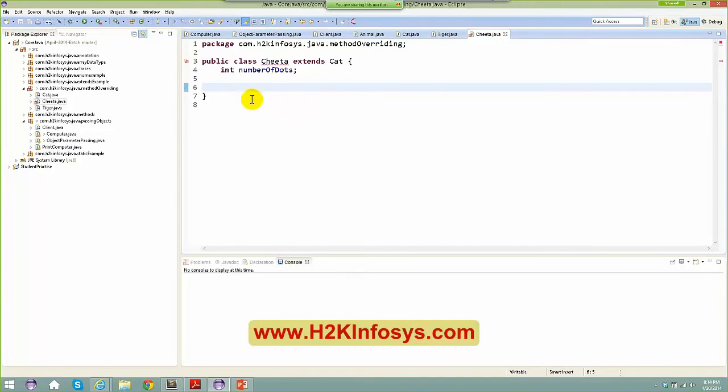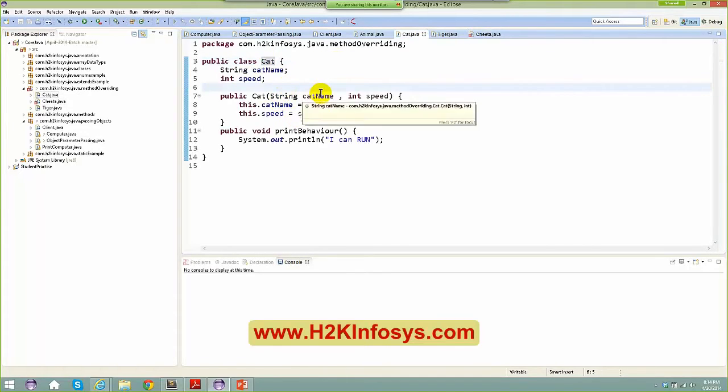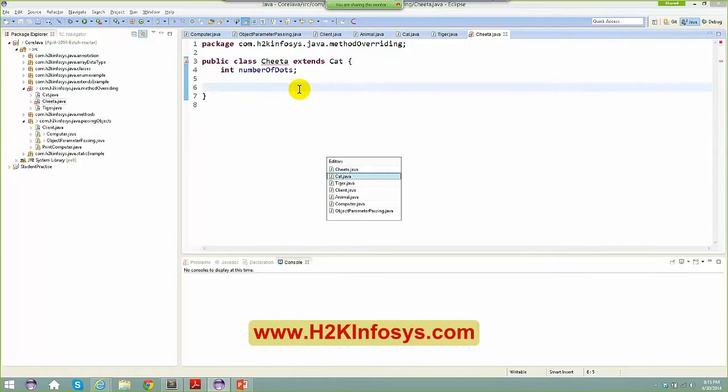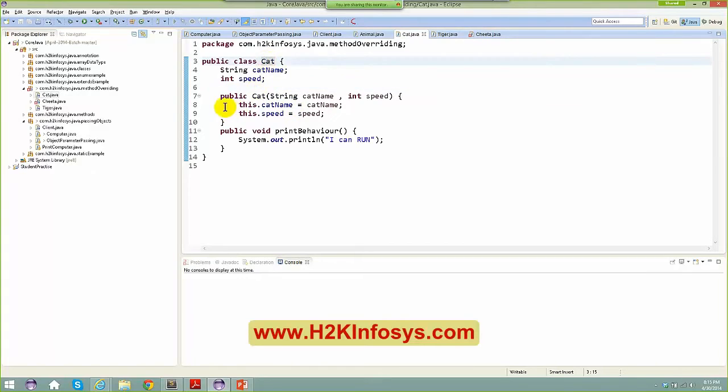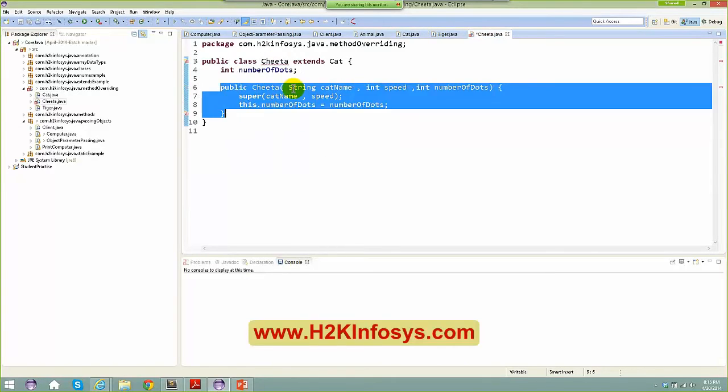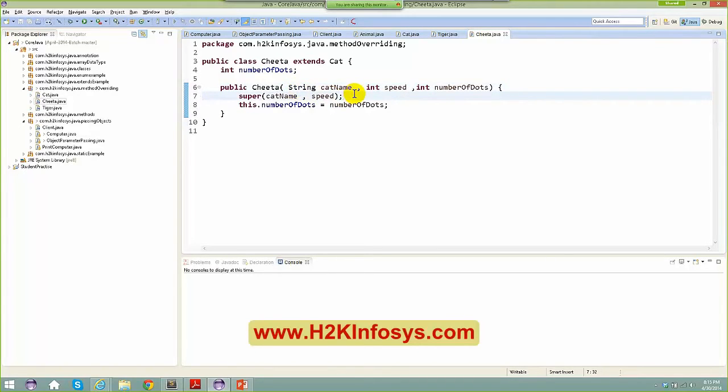If you can see here, the moment I removed a parameterized constructor, it says the implicit super constructor cat is undefined for the default constructor. That means in your cat there is no default constructor here. So define a constructor here, otherwise you just need to create a default constructor in your superclass. As a cat here, you do not have a default constructor, so in your subclass you have to create a constructor, and you can call this constructor. If you even comment this out, it says implicit super constructor cat is undefined, must explicitly invoke another constructor. So if you do not have a default constructor here, you have to invoke your super constructor anyhow, because if you do not do that, you are not creating an instance of a particular class at all.